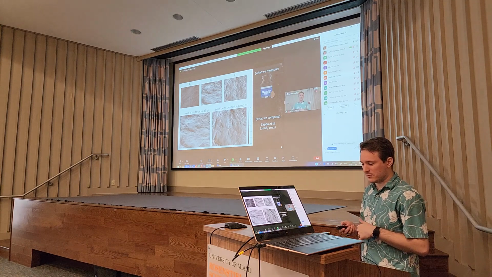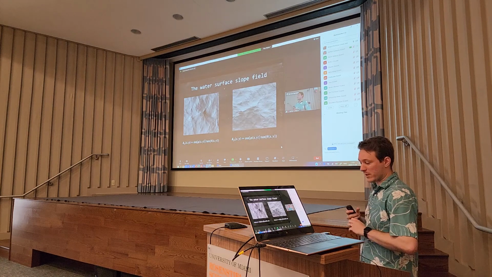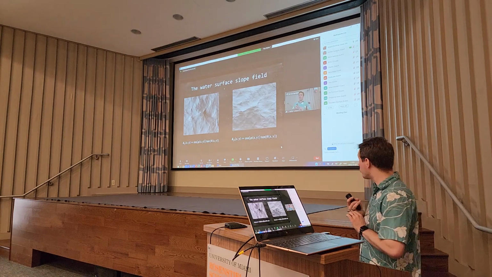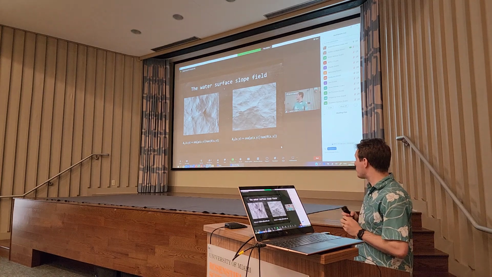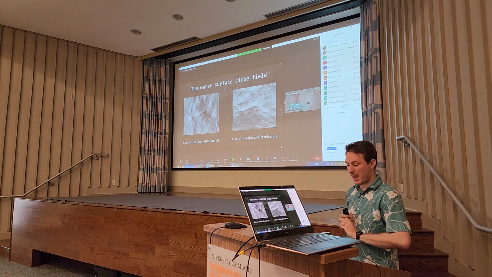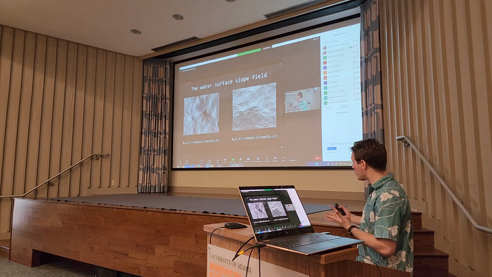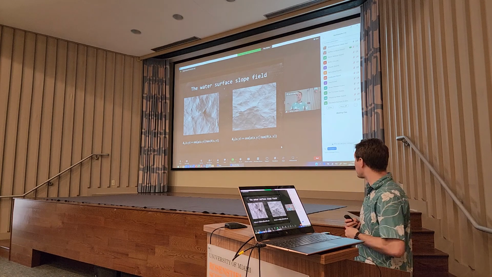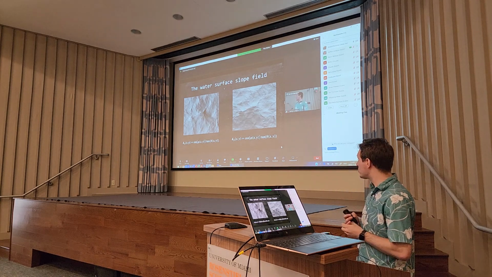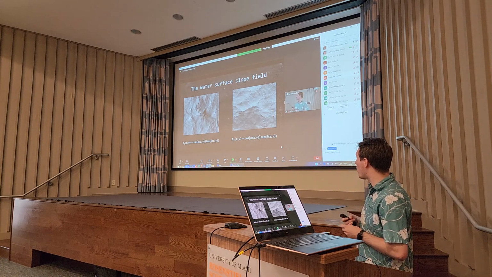And from that, you can compute the surface normal vector field. So the vector normal to the surface at each pixel can be explicitly described as these trigonometric functions of your phi and theta angles. And then you can use those surface normal vectors to obtain the surface slope field. And these are the slopes defined in the Cartesian coordinate system x and y.